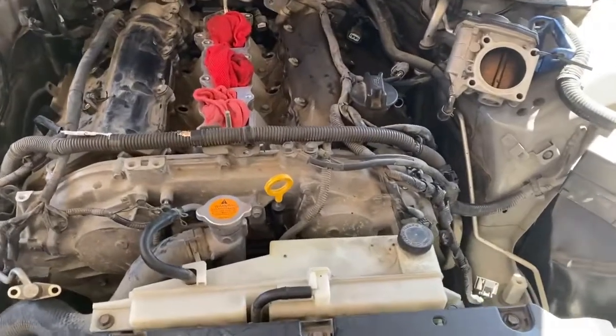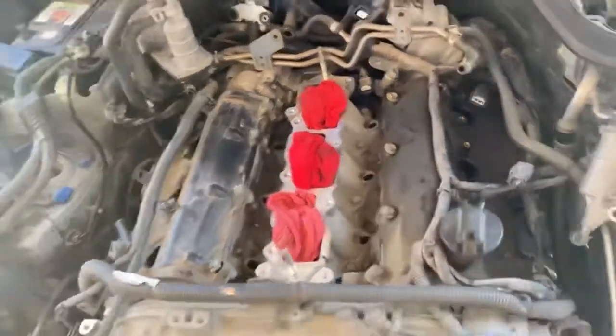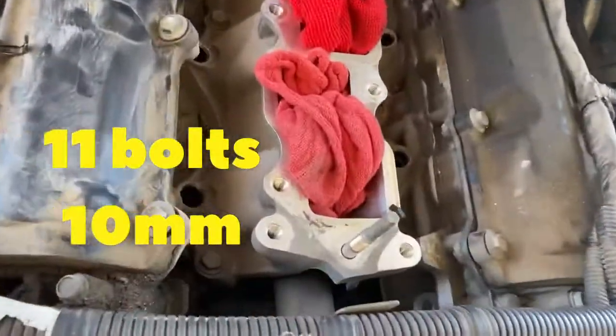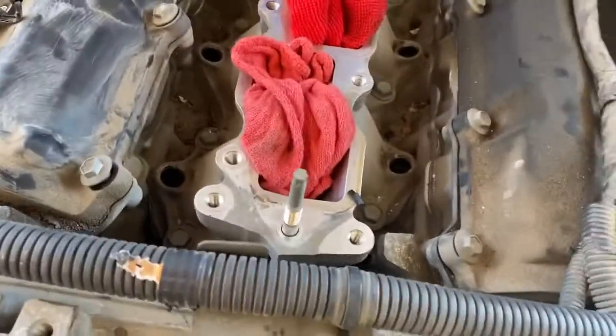But yeah, that's first thing first, man. Take out the bolts. I think there's like 12 bolts on each one. I think they're 10 millimeter. It's a plastic cover, so don't go too hard on it when you put it back together. Don't go too hard when you take it off.